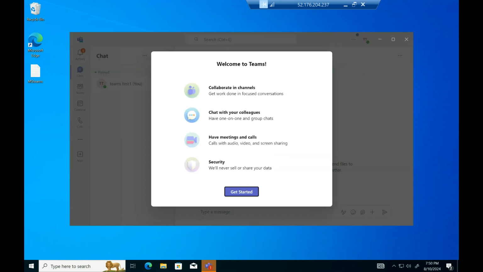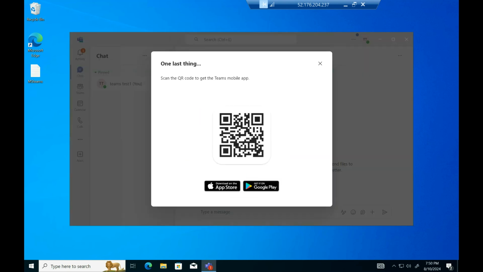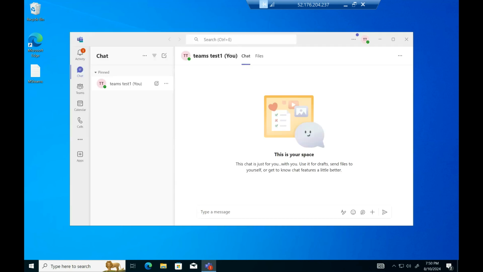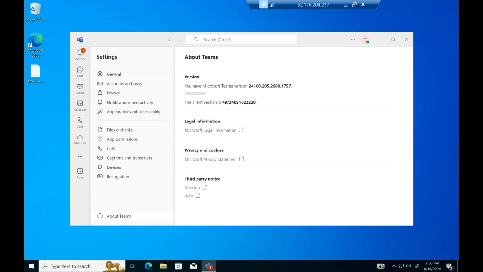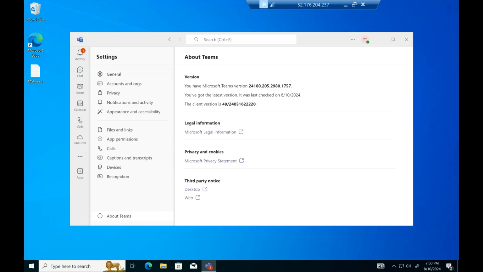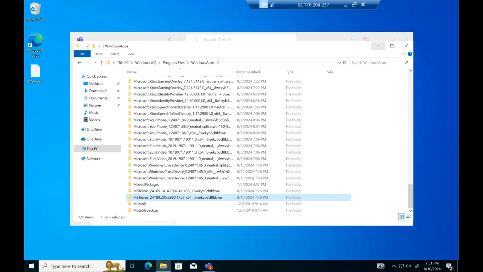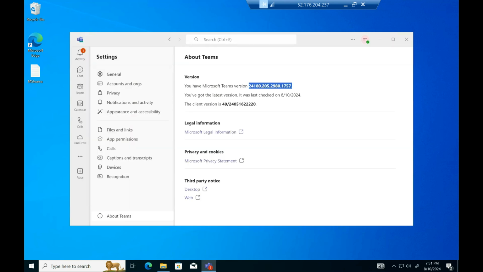The Teams got logged in successfully. If you want to verify the version, you can go to settings, then about Teams, and then you can see the version, which is 24180.205.2980.1757. So now we have successfully installed Teams, and we can see the Teams version as well.